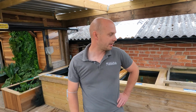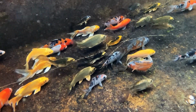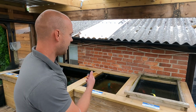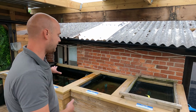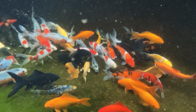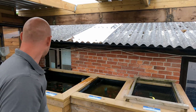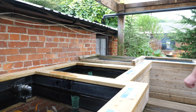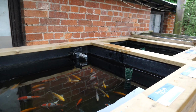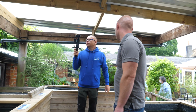So basically, it's end of season, so we're fairly low stocked at the moment, but we've got your classics in, so your goldfish, different sizes, shubunkins, sarasa comets, and then a mixture of everything in there at the moment. Again, end of season. So there's koi, there's butterfly koi, there's rudd in there. Again, your larger sarasas and shubunkins. But yeah, peak season, this is absolutely rammed. We're getting weekly deliveries in and out, so that's retail as well as landscaping.